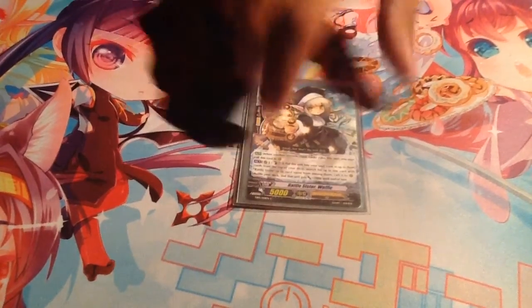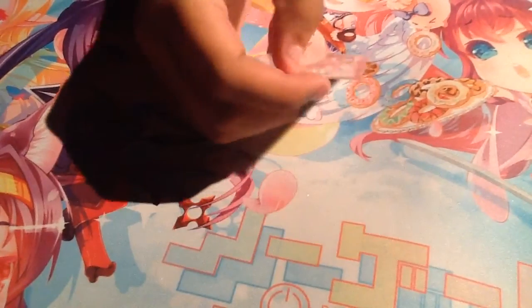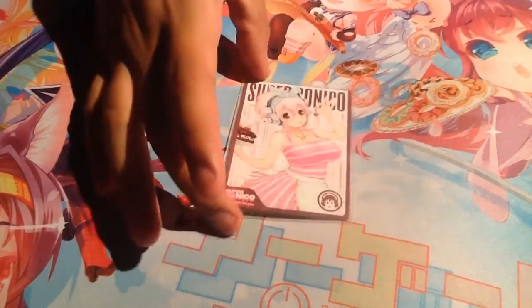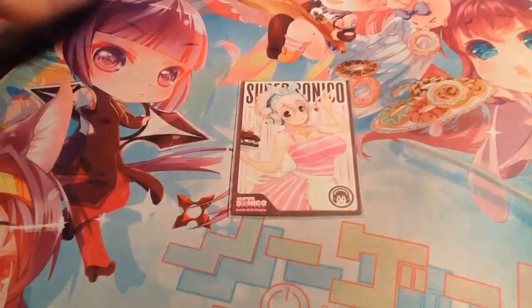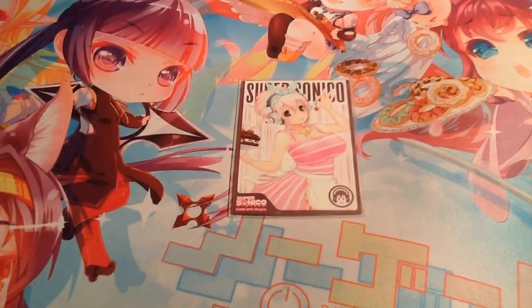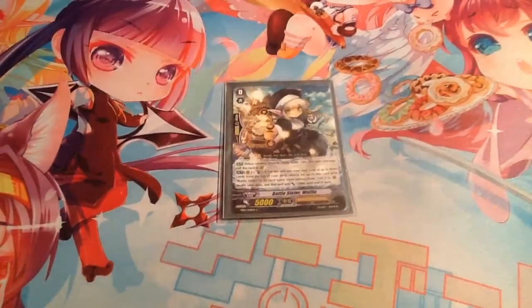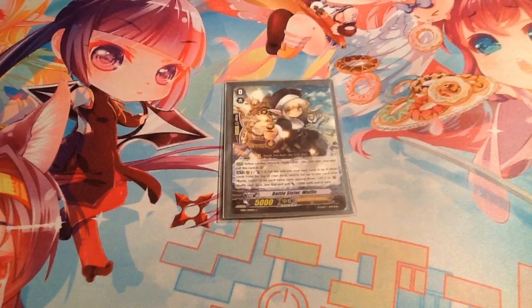And she's amazing. And I also thought that these sleeves were completely perfect because of 2 reasons. 1, she's my waifu, and 2, she's in a little bakery suit, and like dessert, because the whole entire deck is dessert based. So on to the next cards. In case you didn't know, they're all named after desserts.